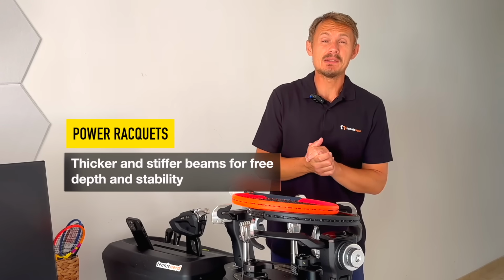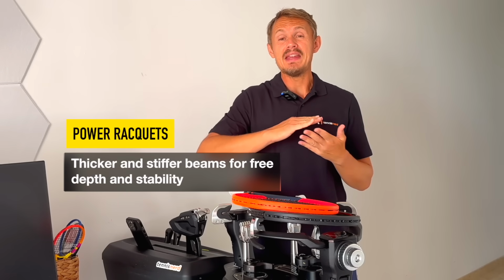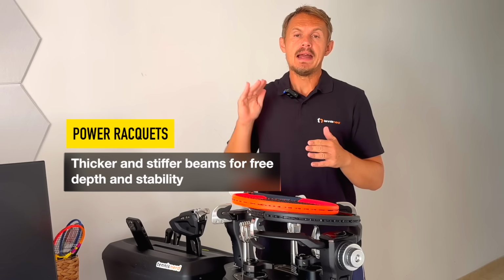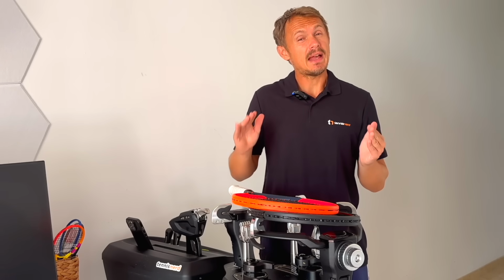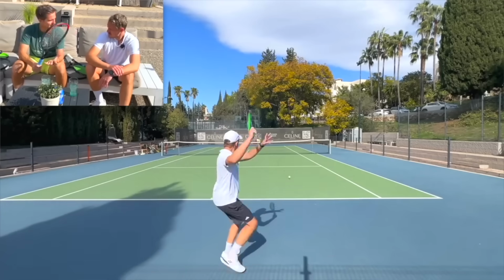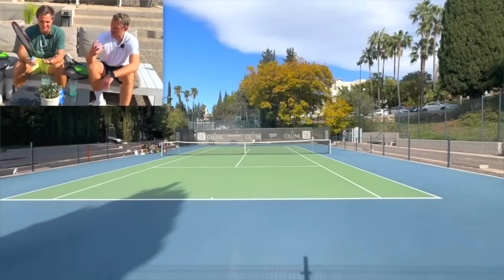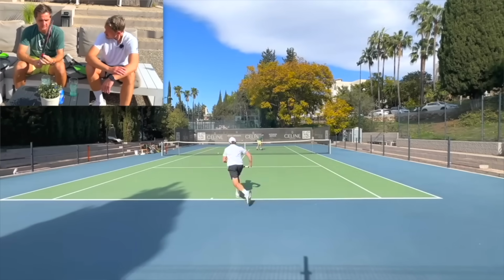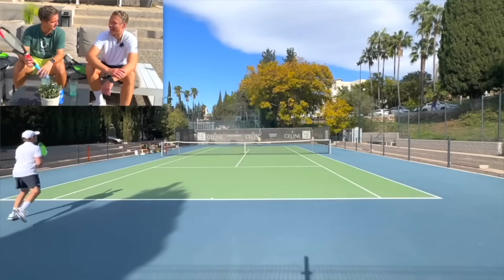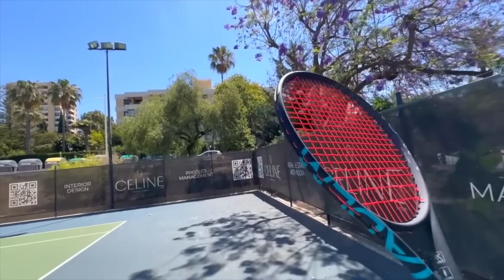Now we are at the best power rackets, rackets that give you a firm feel, a bit more energy transfer into the ball, and it helps you a bit more with depth, but maybe not as much launch as these spin rackets I talked about before, where the ball has a tendency to just go a little bit higher. The E-Zone 100 has been my favorite since it came out, and still is my favorite in the power category. I want to give a mention to the Diadem Nova.